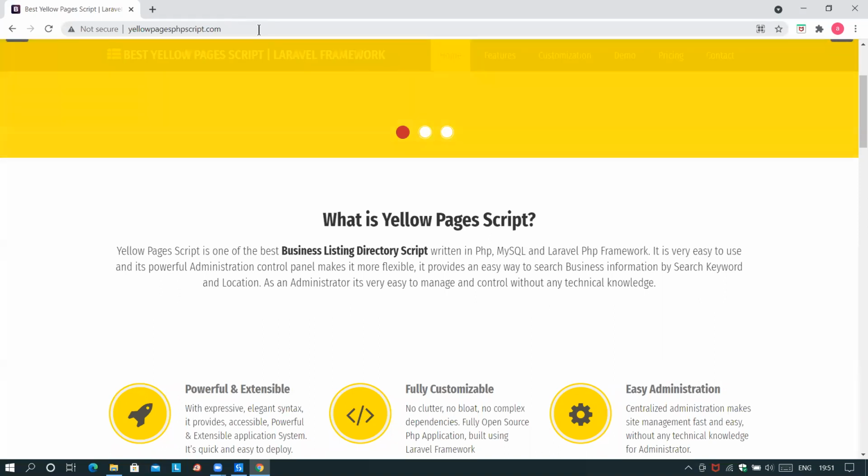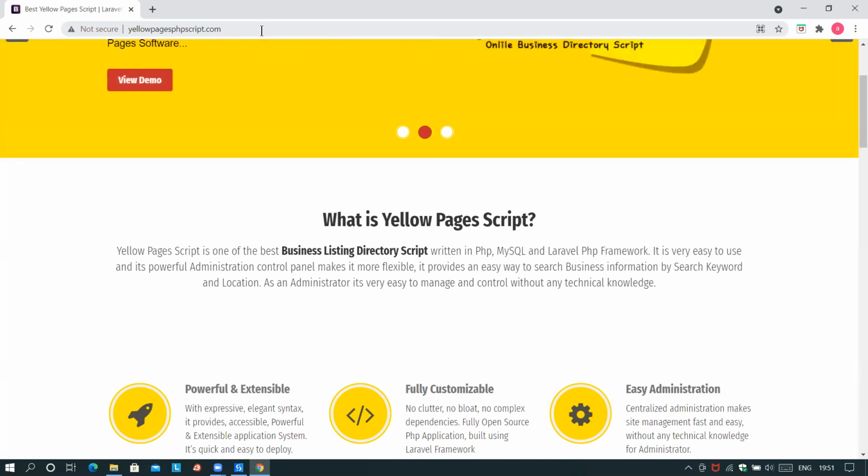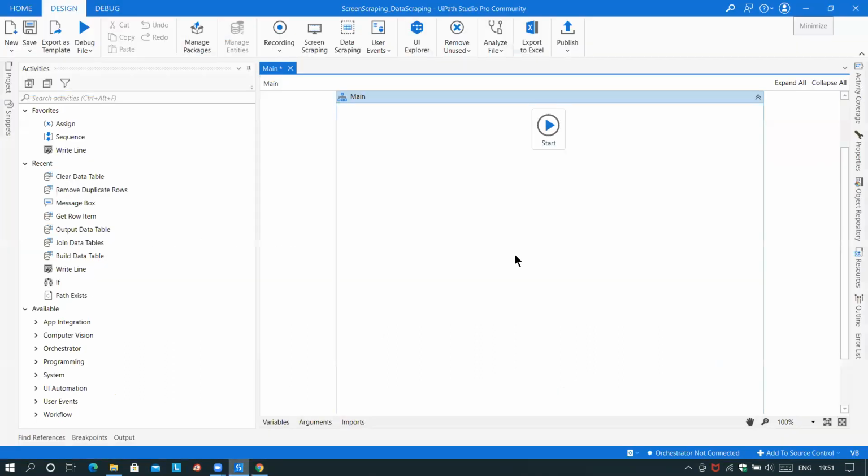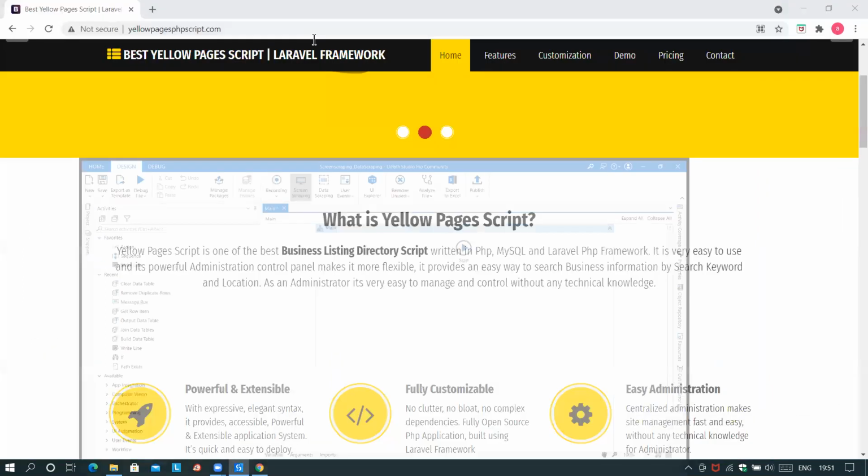You may open this web application by using Internet Explorer or Chrome or Firefox, anyone. Right now I have opened with Chrome. I will try to extract the data from that web page itself. Observe this one. So click on screen scraping.